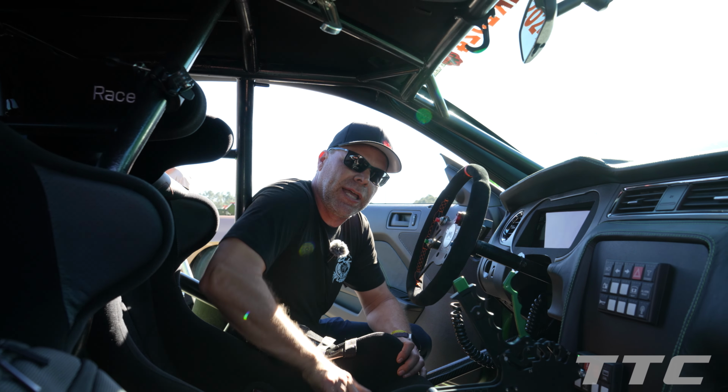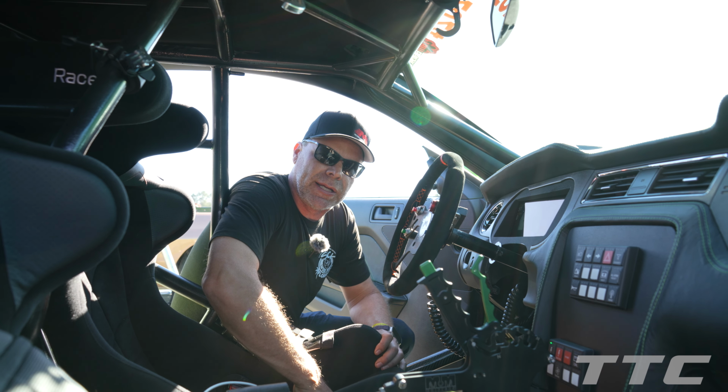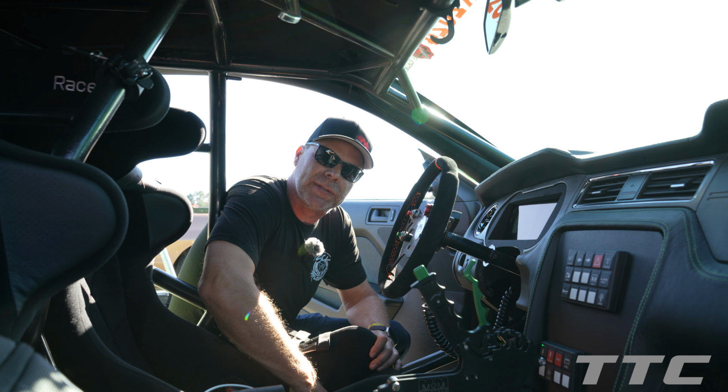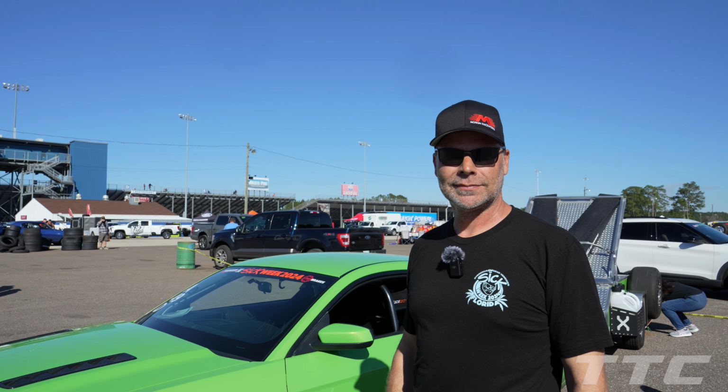It's a 25.3 cage, so it's certed to a 6.50 at this current weight, and a 6.0 if I were to take a bunch of weight out of it. Awesome. Okay, show me the rest of the car. All right, Zach, so sick week here. What class are you signed up for? So we're running modified. Okay, cool.